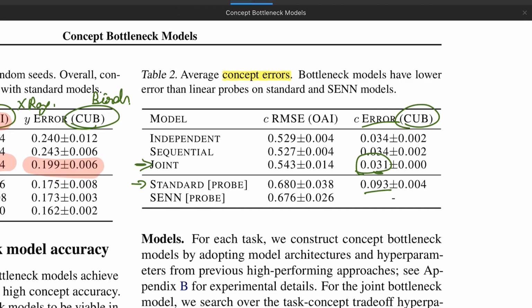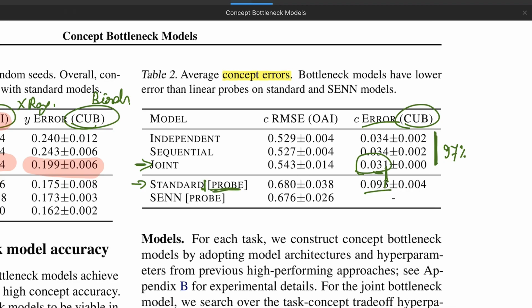So it's much better at predicting the concepts, but I want to take it with a grain of salt. It was trained to predict the concepts well. So it's nice to see that it gets like 97% accuracy on predicting the concepts. This is good. Well, the comparison with the standard model, they mention it's much better, but the standard model does not get any concept annotation. It just doesn't.